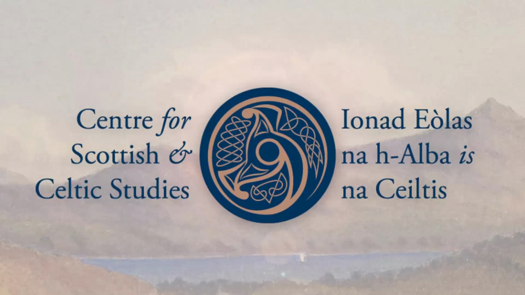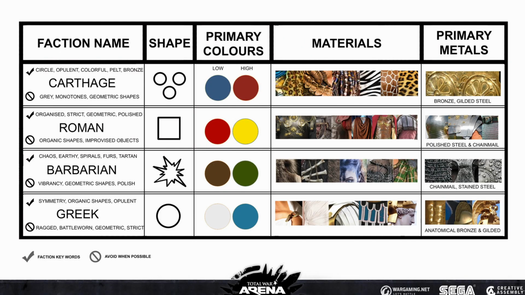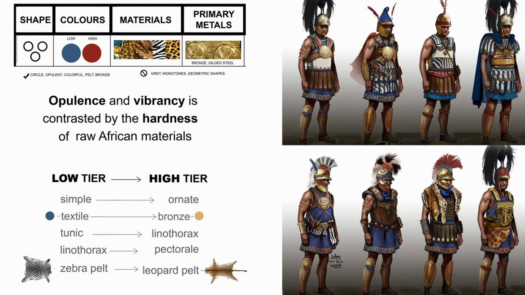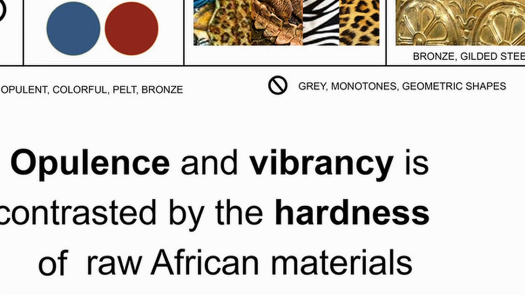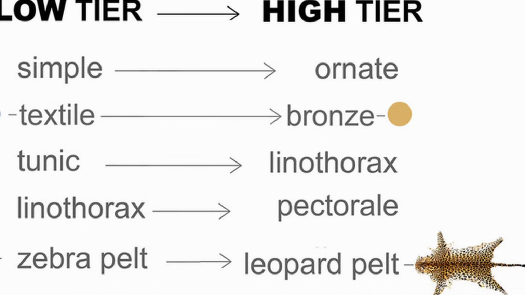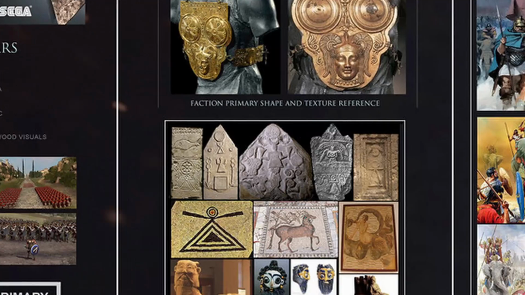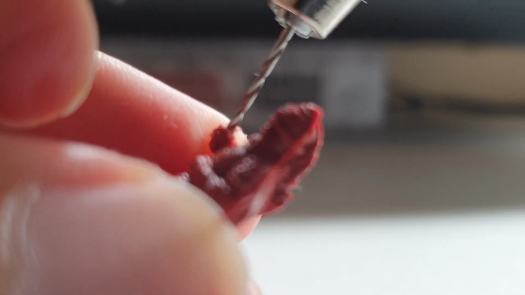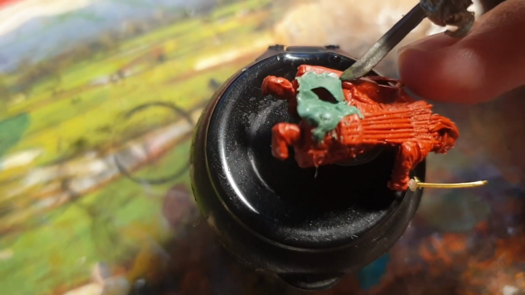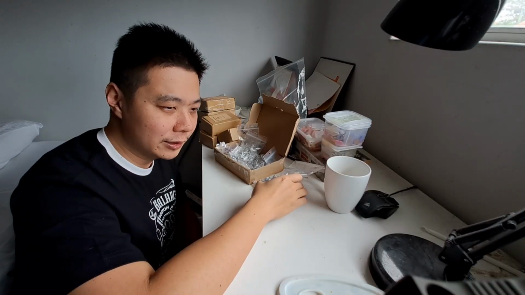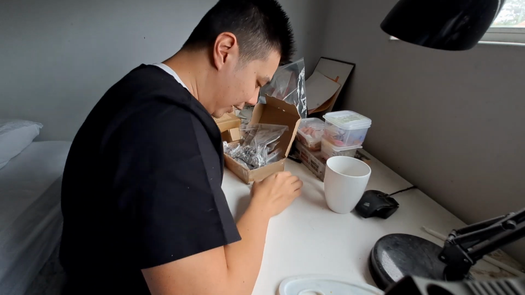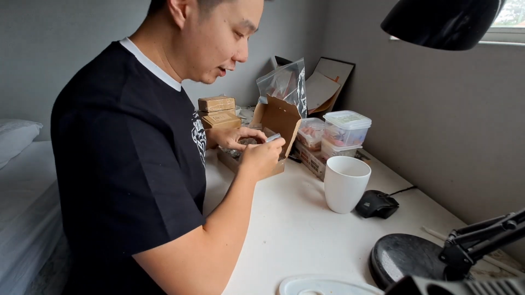When I was researching my Celtic army, I stumbled across this great concept art for Total War Arena that goes into the design choices for the armies there. You can see that even as the game is essentially historical, the concept art and artistic direction can still emphasize elements to keep each army distinct and give them their own identity. And this was inspirational for my own design process for my armies. Ever since I saw those images initially, I've kept them in mind for how I design armies, from a conceptual stage all the way to the execution.